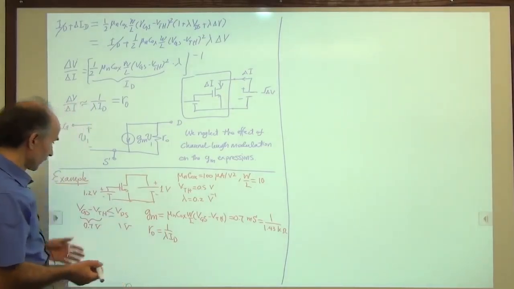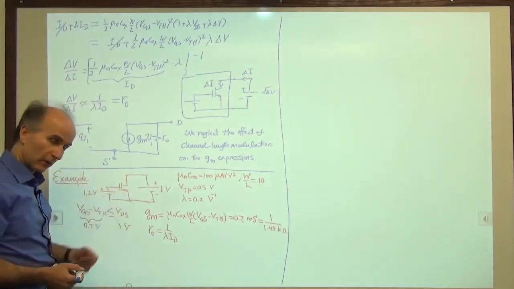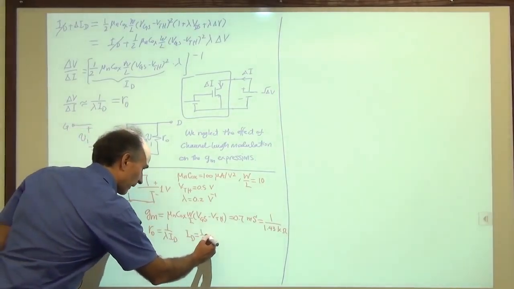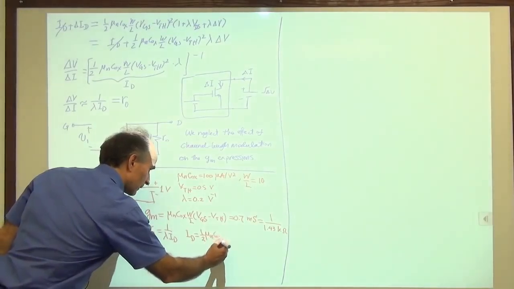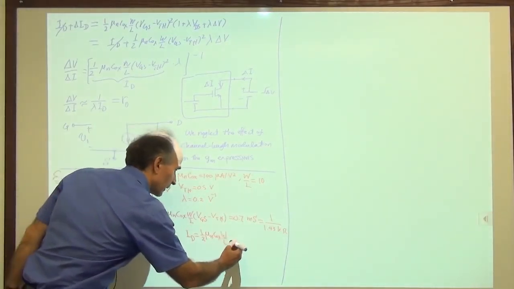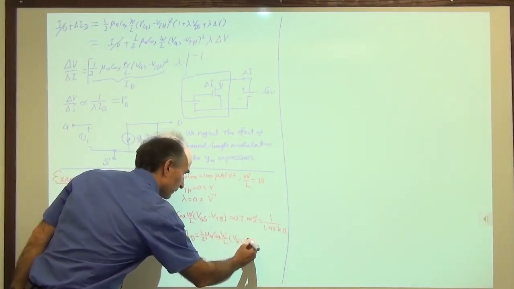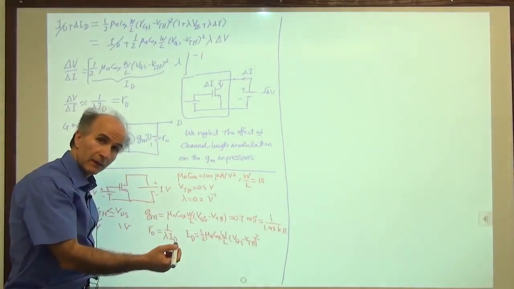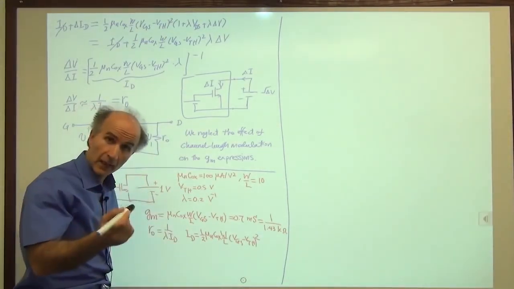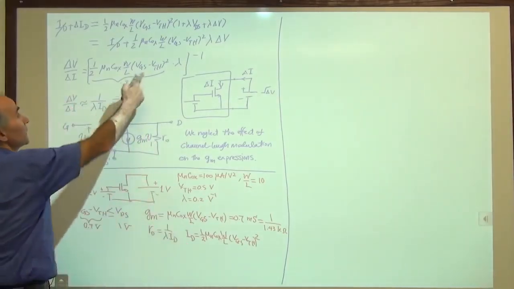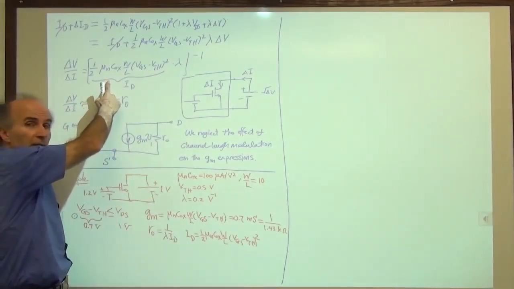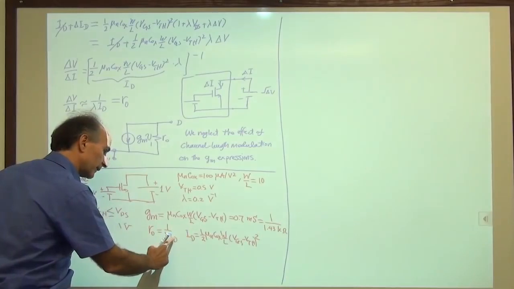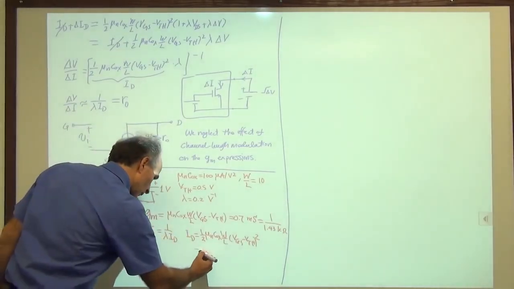I can find the bias current because I know how much bias voltage I have here and here. So I can go ahead and do that. How much is ID? So ID is equal to 1/2 mu n C ox W over L (VGS minus VTH) squared. Should I write 1 plus lambda VDS? Well, the true ID, yes, is equal to that. But remember what went into here? It didn't have 1 plus lambda VDS. So I just write it like that, because I'm only interested in placing this ID here. That's it, right?